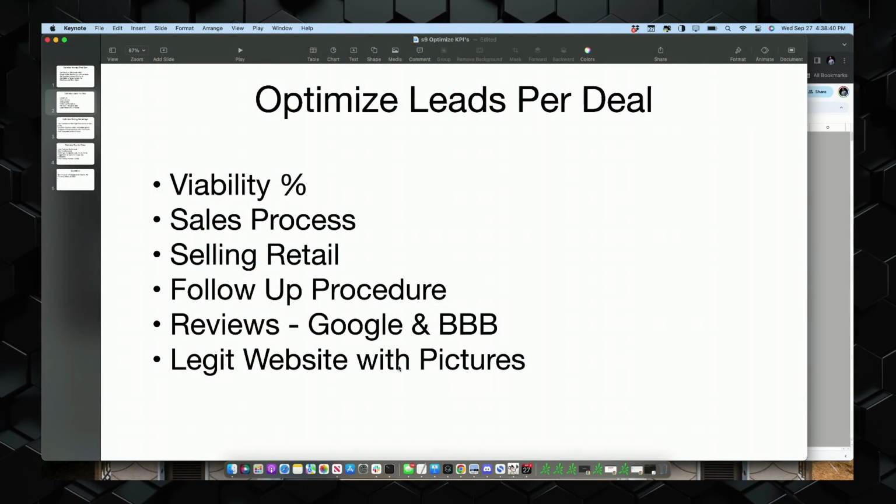Now, the next one is kind of together, reviews and BBB. So think about this. If you go to Amazon and you're going to pick a product, right? You have one product that's cheaper and it has 12 reviews that are 4.5 stars, and you have another one that's a little bit more expensive, but it has 2,500 reviews. They're very similar and they're all 4.5, 5-star reviews. Which one are you going to pick?